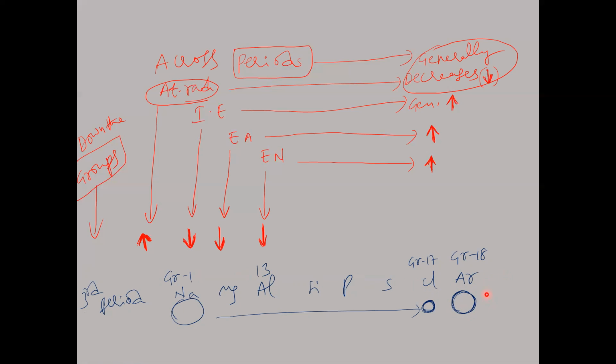That's why there will be weak van der Waals attractive force between the inert gas atoms. Due to this weak attractive force between the atoms of inert gases, the radius of inert gases is considered to be the van der Waals radius. That van der Waals radius will be greater here. That means the size of argon will be greater than the size of halogens.